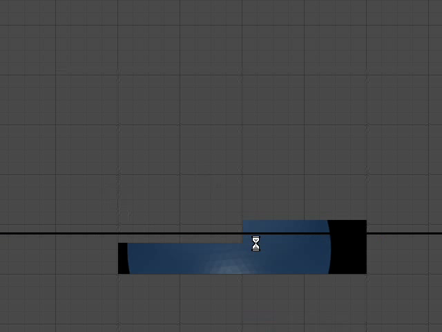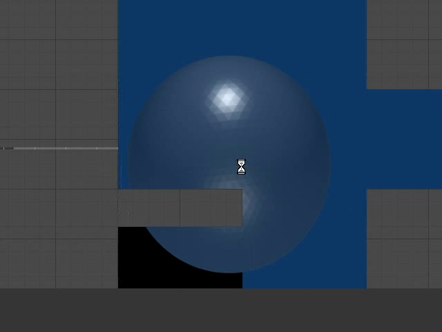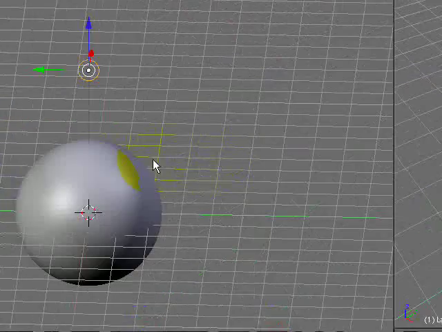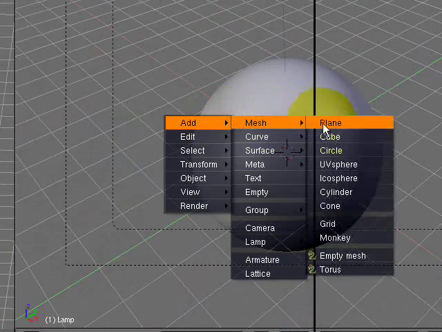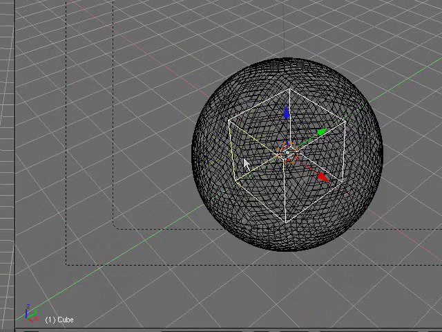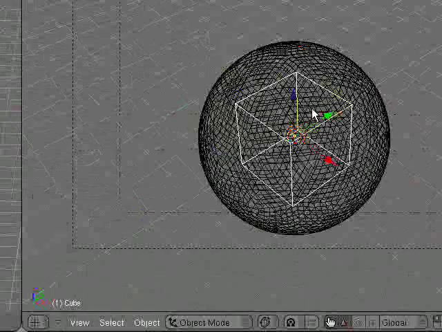Now you can see that this is a transparent object. We'll be able to see it better if I do one real quick thing. To see it better, you can add a mesh of a cube. Now, you can't see it. Turn Z, and it's inside your little icosphere there. So, we'll be able to see that cube once we render.